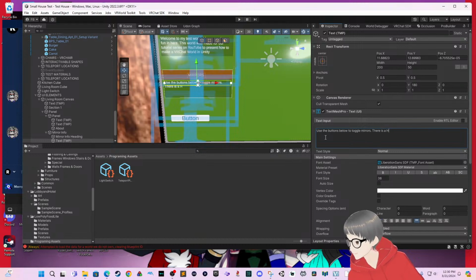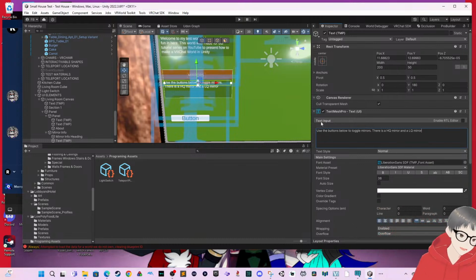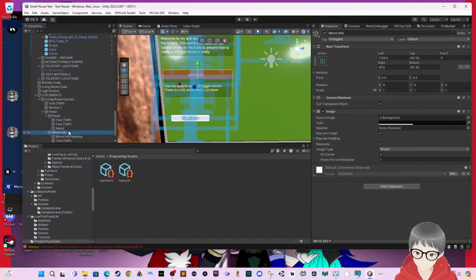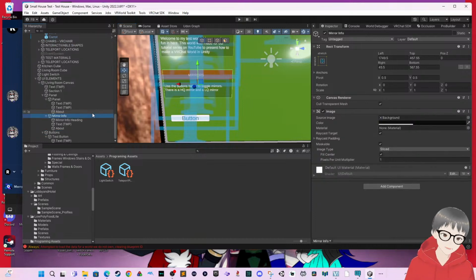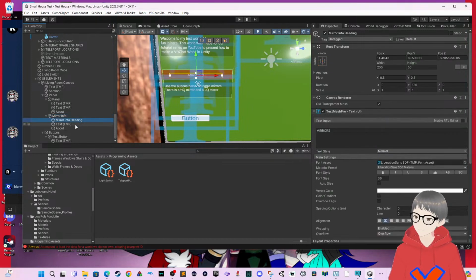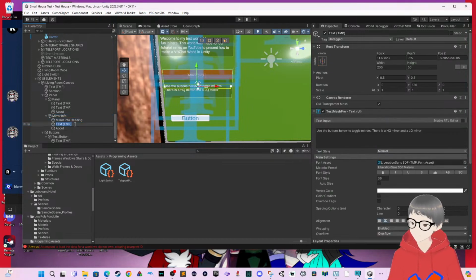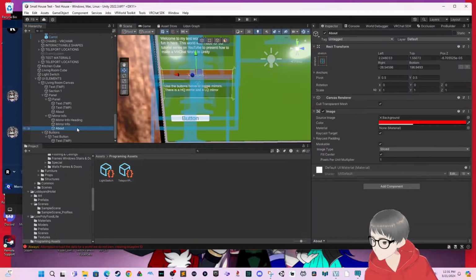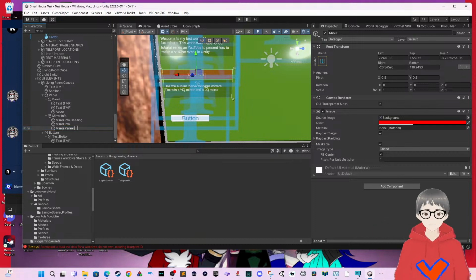There is an H cube mirror and an L cube mirror. Okay, and then I'm going to move the text down. Then I'm going to resize the panel itself. Again, move the text, mirror info, and then mirror panel.